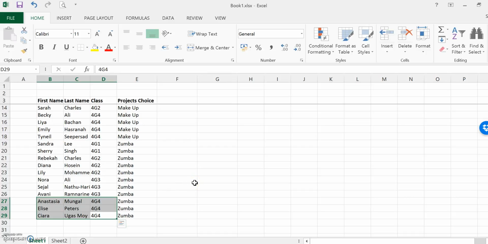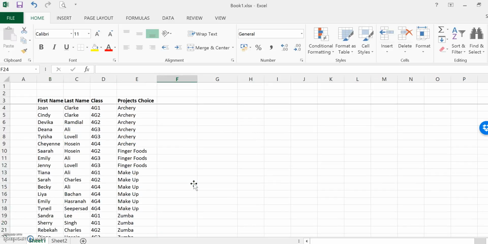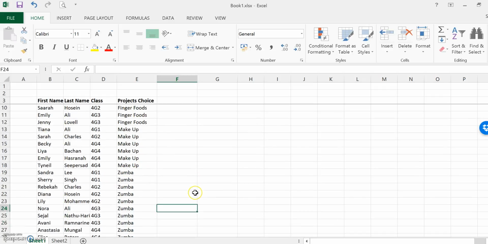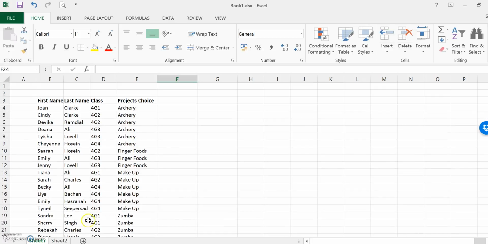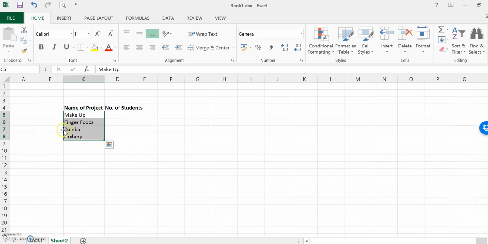I can also do some additional things with this spreadsheet. So for instance, an important bit of information to have would be how many students are participating in each project. So in a second sheet, I have set up the name of the project along with the number of students. When we want to find out the number of students or persons, I have to use a count function, and this counting is going to be dependent on the name of the project. So I will have to use COUNTIF.